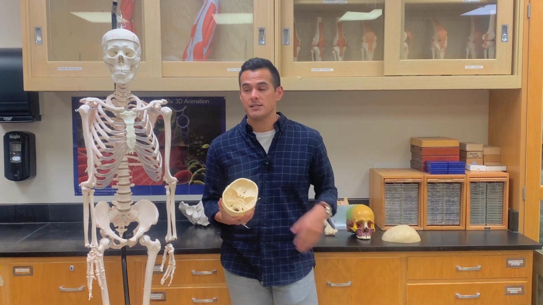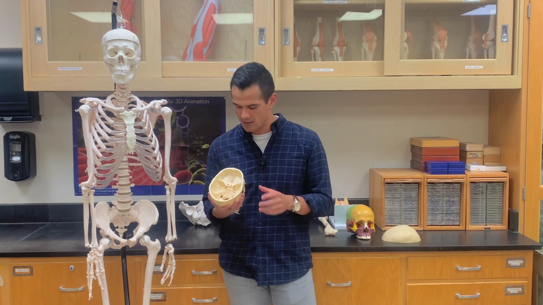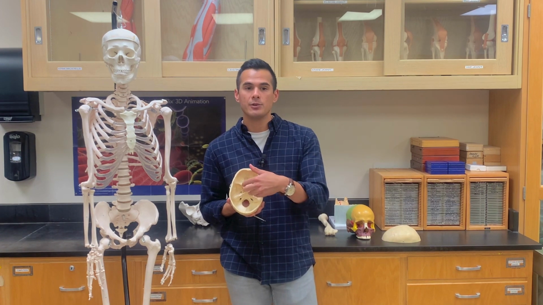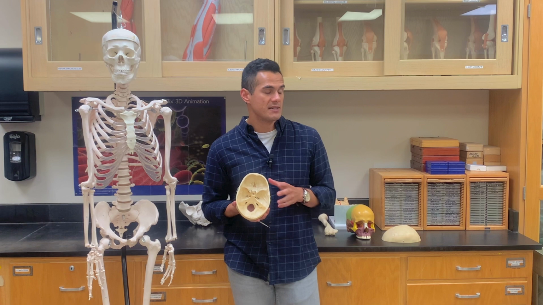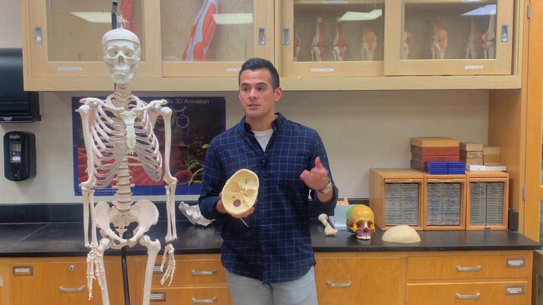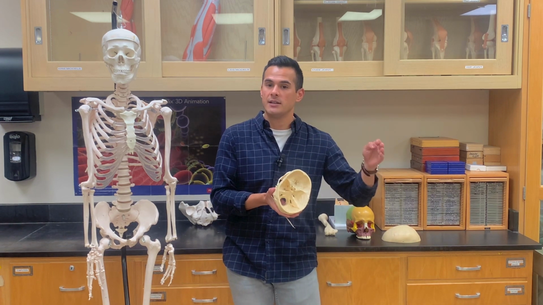Once we start to get into the cranial nerves, in the nervous system, we'll learn everything that passes through here. We'll learn some of the blood vessels that are passing through here. And so this is why it's very important that we have a good understanding of this as we're moving forward.